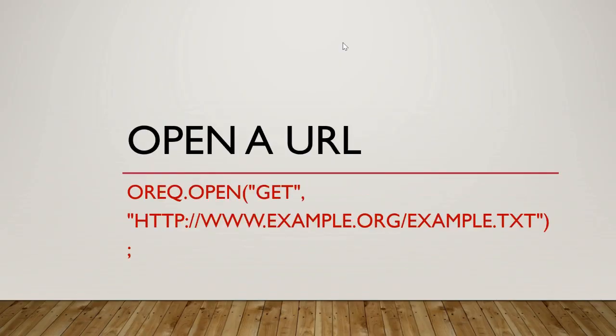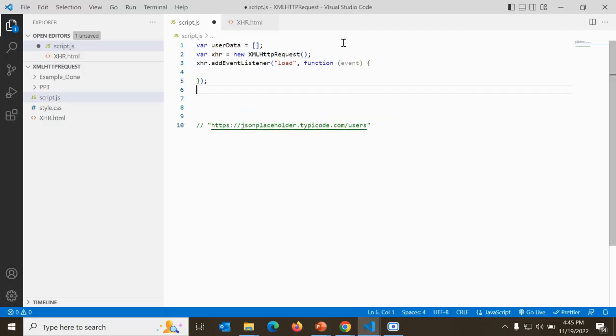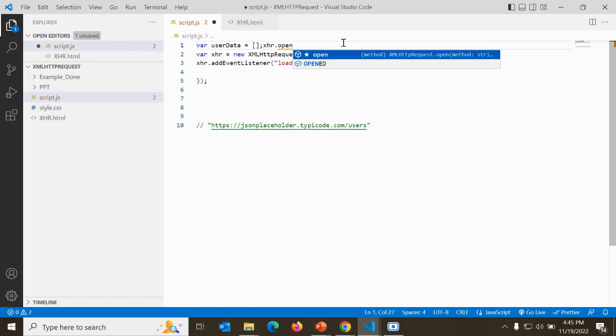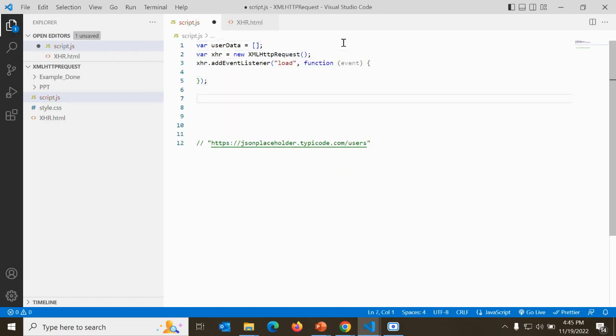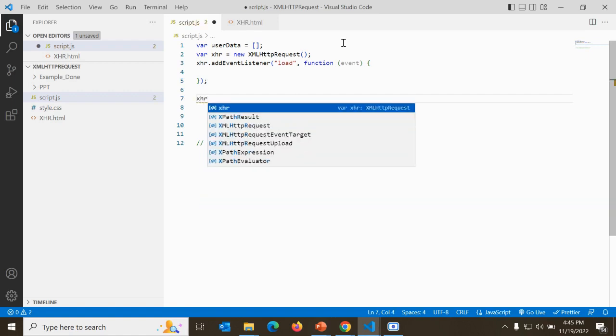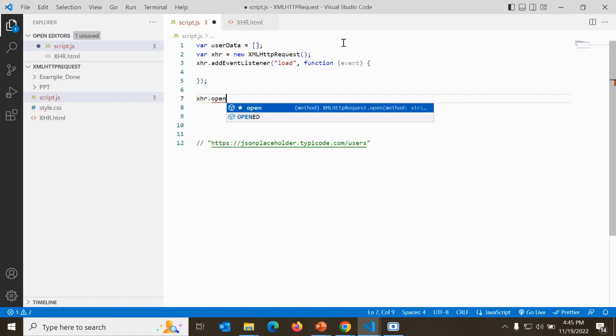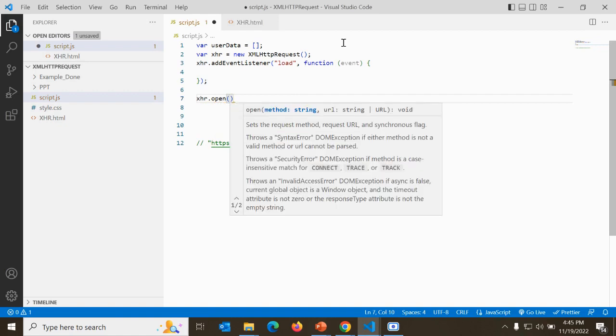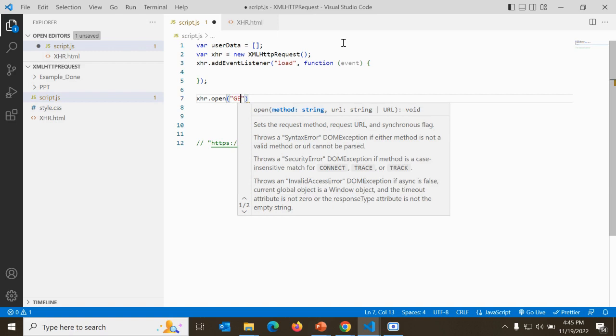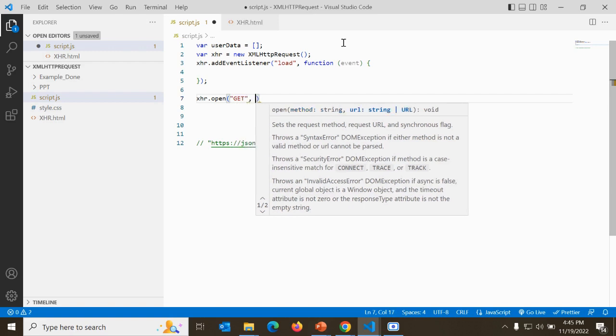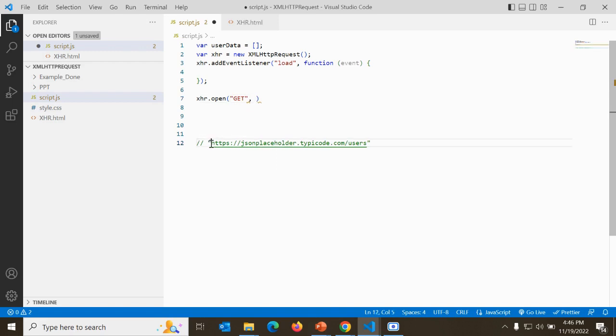The third step is to open the URL. So we say xhr dot open, GET, and then we are using a URL.